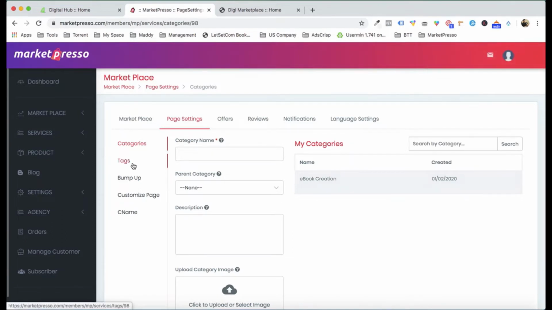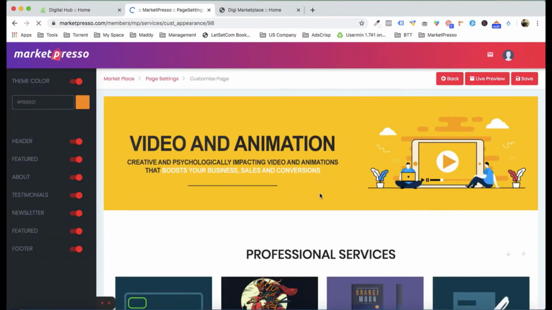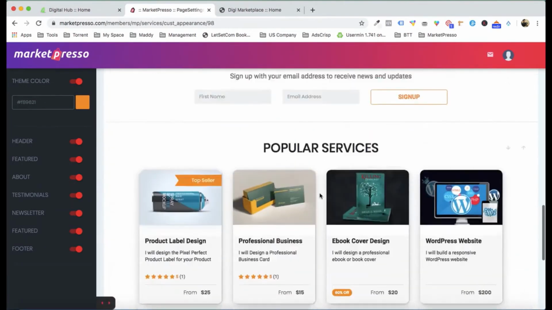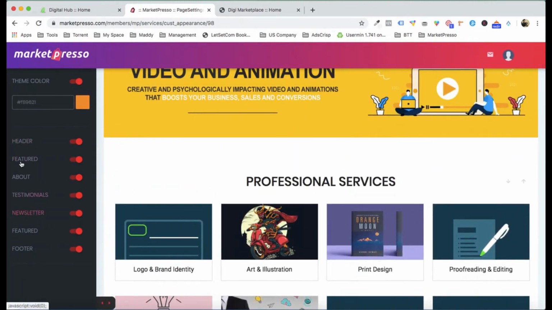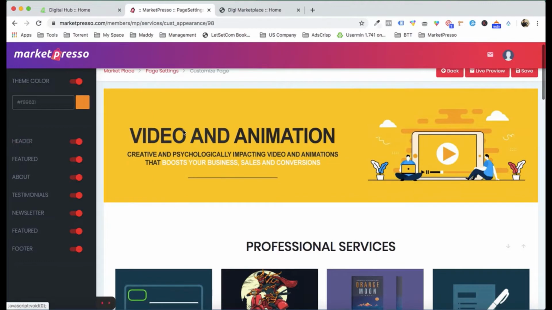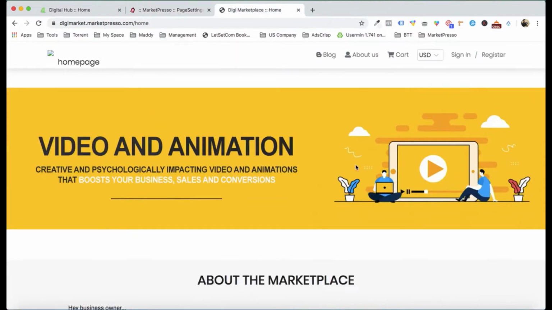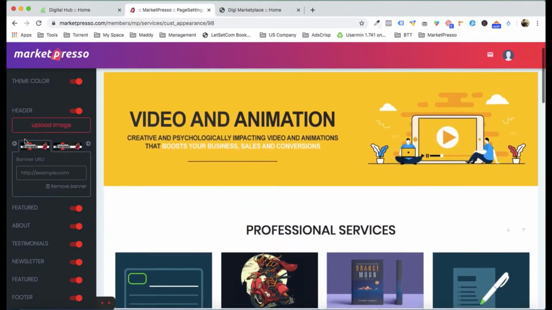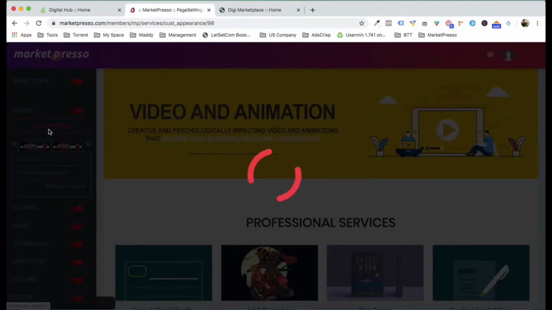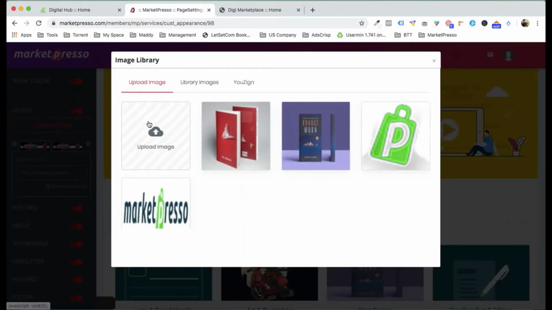Now what you can do is you can go to the customize page settings. And over here you can transform the complete look of your marketplace, right? Just like this. So you have all the drag and drop options right over here. So for example, this is my background image by default as of now, but I can simply click over here and I can upload a background image.